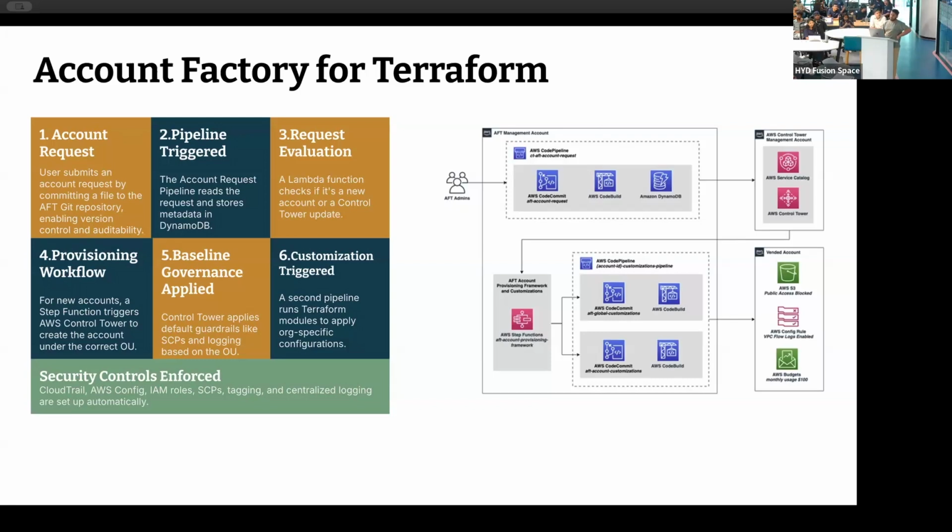What happens after this process is the baseline governance from Control Tower. That automatically comes when your account is getting created. Then you have your account-level customizations. One is the global customization, the guardrails and everything which you talk about. And then the account-level decentralized controls also come into the picture. So at last, you get a hardened account in 5 to 10 minutes of your time.